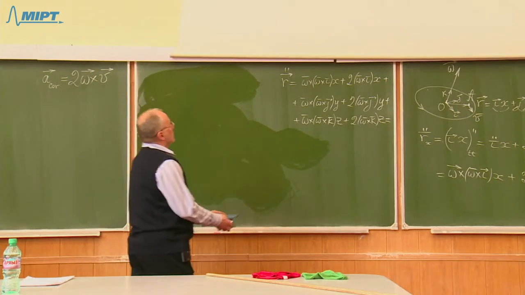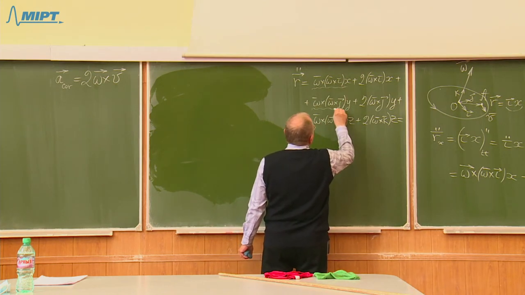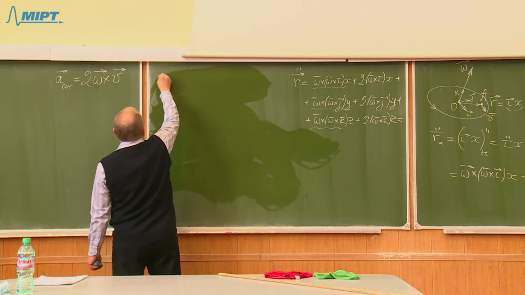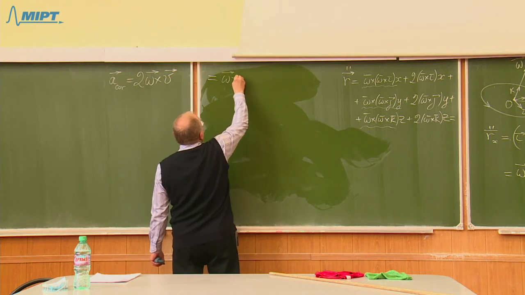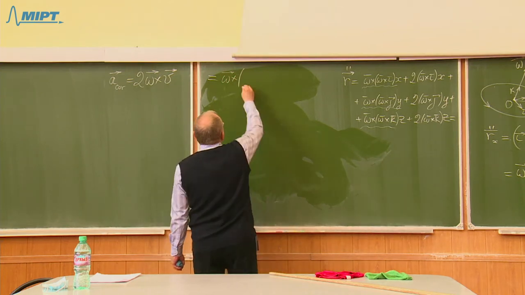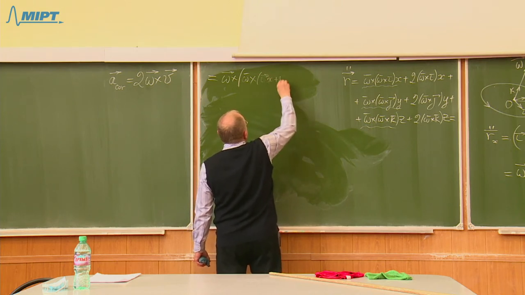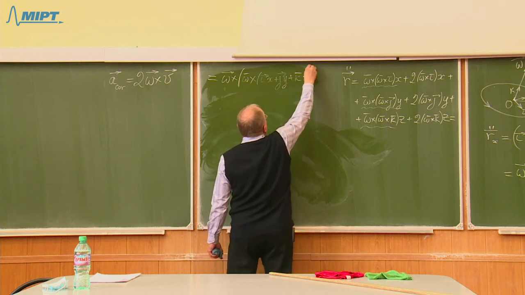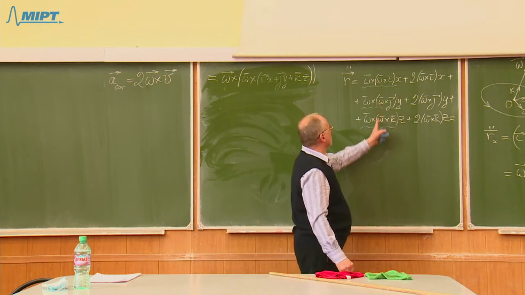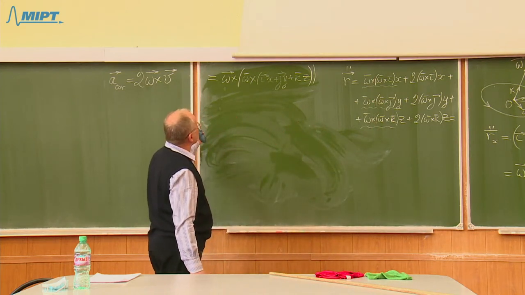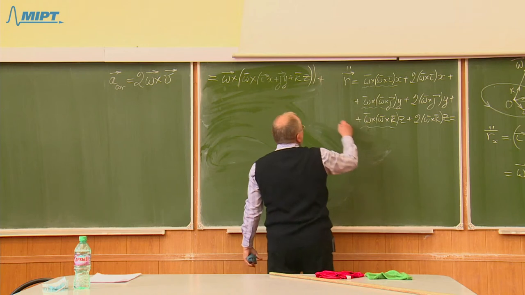Now, looking at this formula, we note that there are some terms which may be grouped together, for example, this one, and this one, and this one. And after such grouping, we may factor out omega times omega. Let me do it in this way. We will put it like omega times omega, and then I will have this i x plus j y plus k z in round brackets. That is the result of the first terms here in these three lines. If I open this round bracket here, I will obtain these three terms.